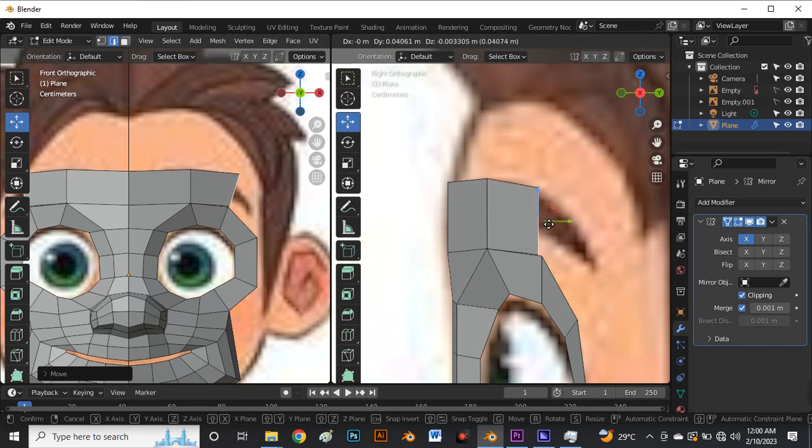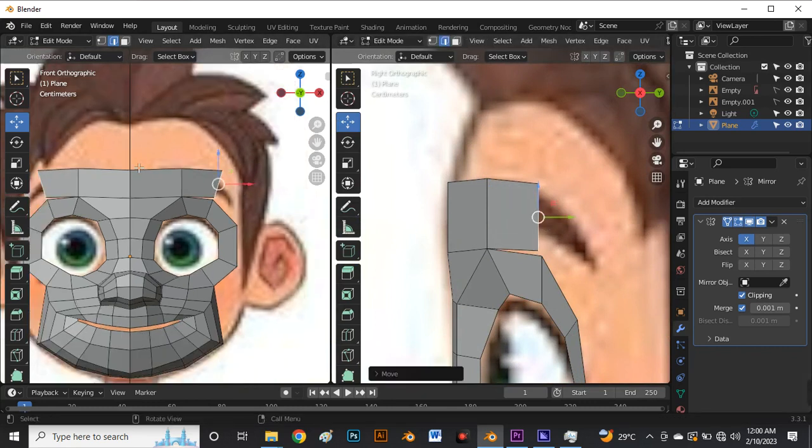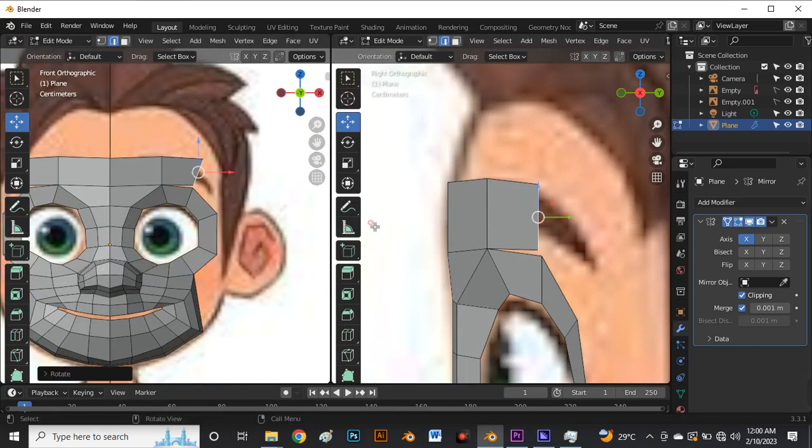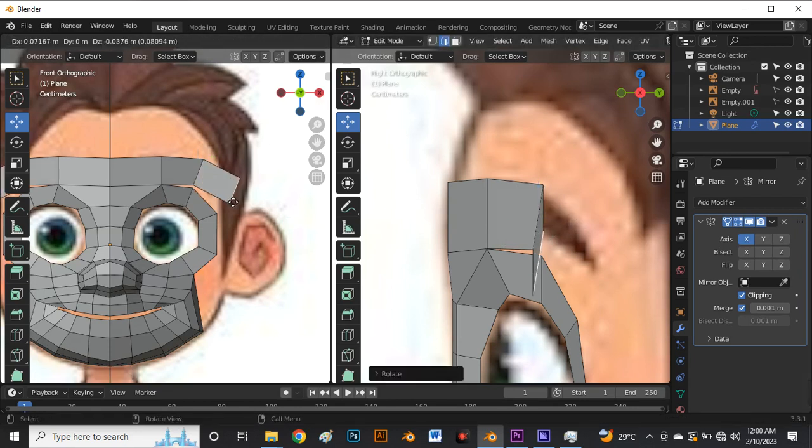On this side, R to rotate, and we'll press E to extrude again to this point, and press R to rotate. Come here, we'll move this to this point, and press R to rotate.